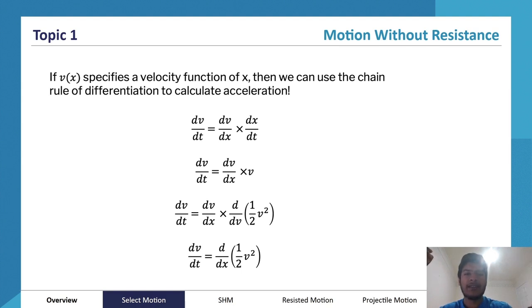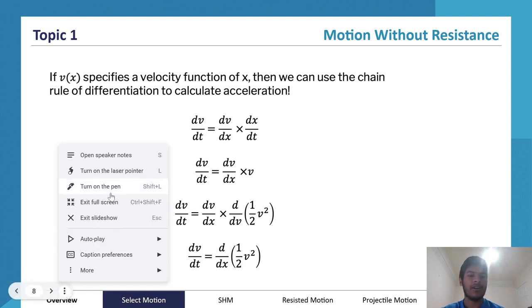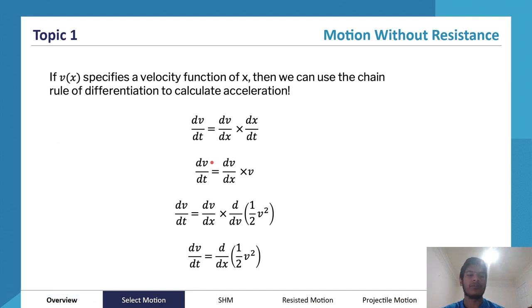So we're going to say that dv dt is equal to dv dx times dx dt. Now, you might be asking why we're doing that, but it will become obvious in a second. As to why that's true, it's just an application of the chain rule. Remember, chain rule looks a bit like fractions cancelling each other. That's not exactly the case, but we can sort of pretend it is. So you can think about the dx's cancelling each other, and so we still end up with the same dv on dt expression.